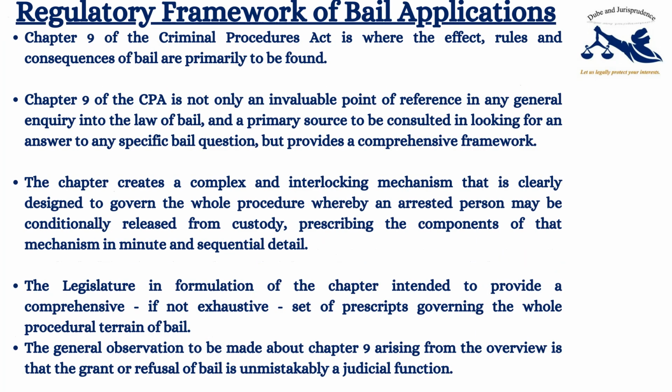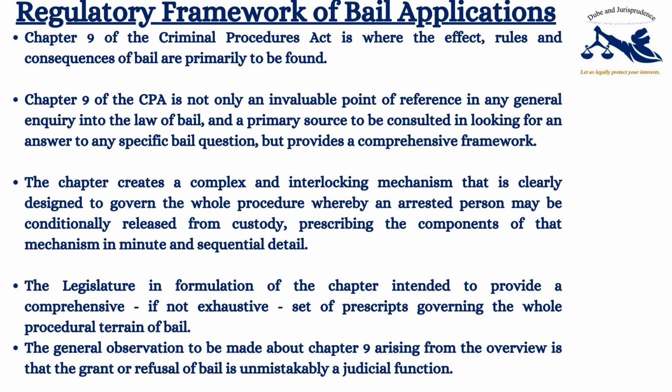This takes us to the next subtopic, the regulatory framework of bail applications. Chapter 9 of the Criminal Procedure Act is where the effect, rules, and consequences of bail are primarily to be found. Chapter 9 of the CPA is not only an invaluable point of reference in any general inquiry into the law of bail, and a primary source to be consulted in looking for an answer to any specific bail question, but provides a comprehensive framework.